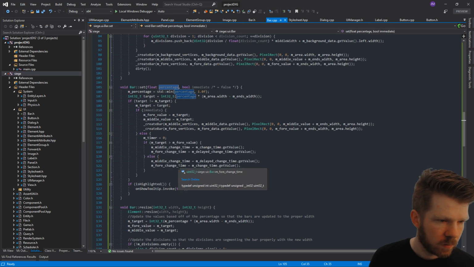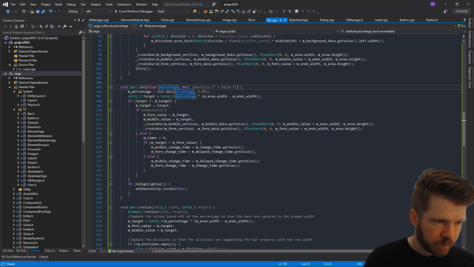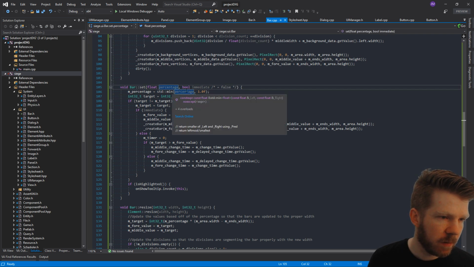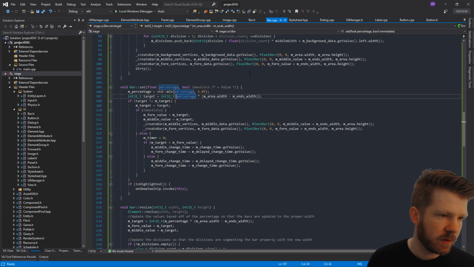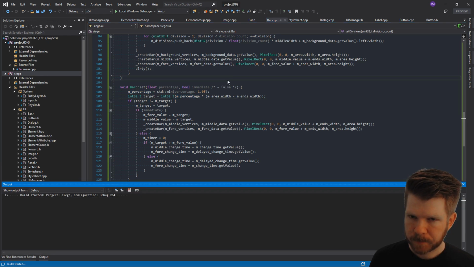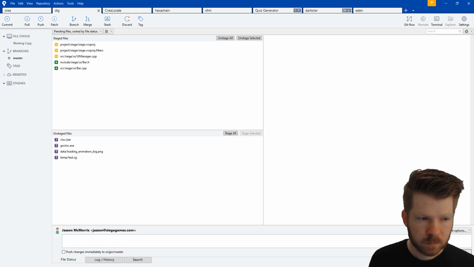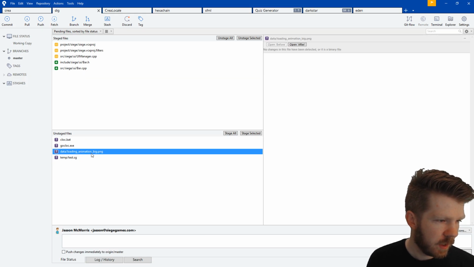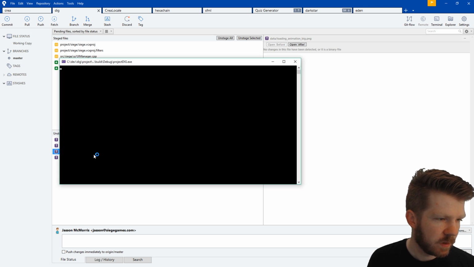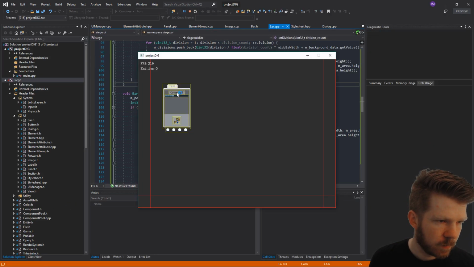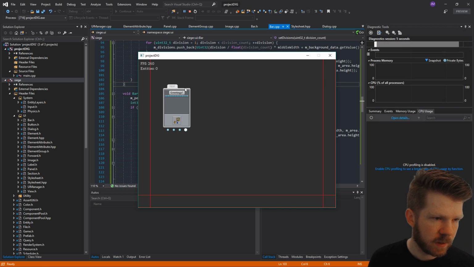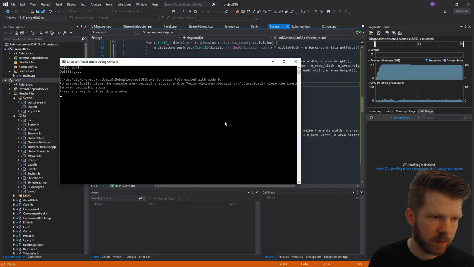I thought I fixed that. Where it will try to fix, oh, that's what my problem is. So now we say, hey, take the minimum between the percentage and 1, but then we continue to use percentage here. That's the problem. That will fix that. Whoops. I think I want this loading animation big as well from a previous thing. Yes, excellent. So now we can keep clicking it. It won't go above it. Good.